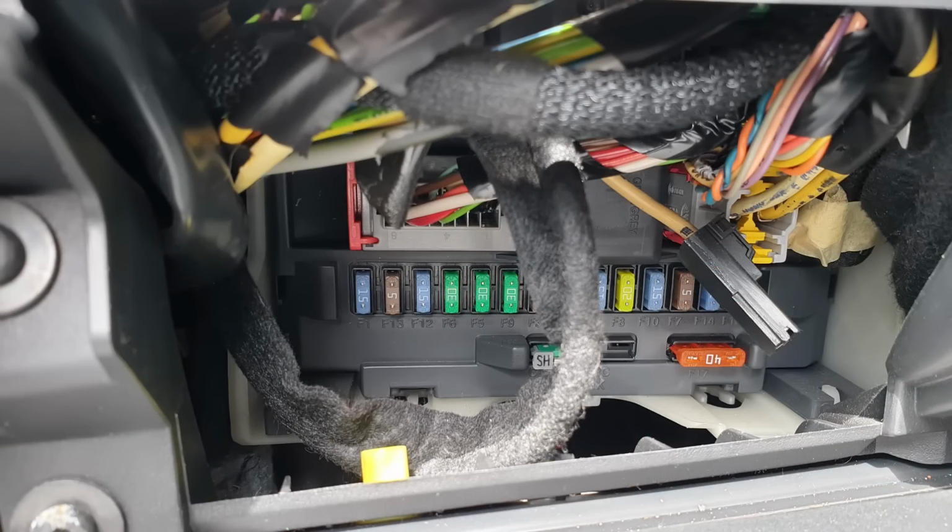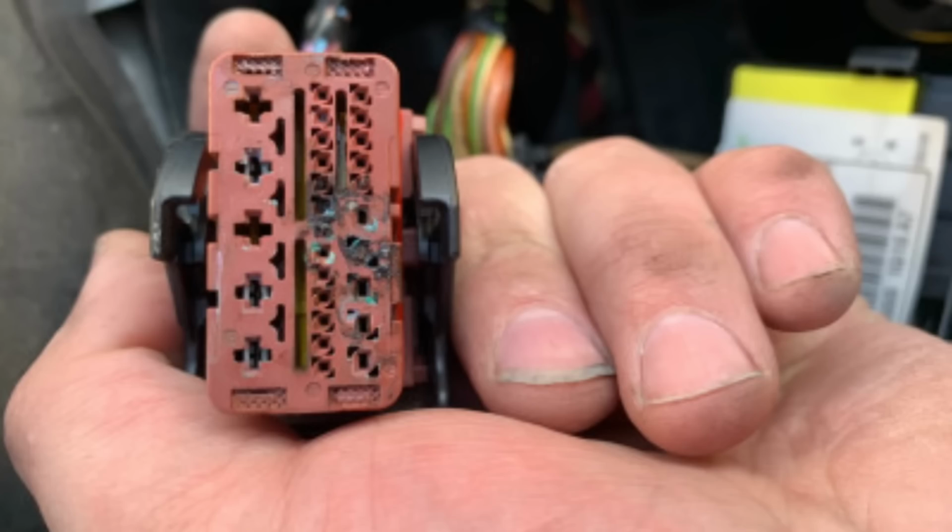Without boring you, the 207s have problems with fuse boards or boxes. They have a BSI unit, which is underneath the glove box, and they go wrong, and you have to change the fuse board out. It's quite a common thing that happens, and it can be quite expensive, especially for a member of the public to have fixed. They were getting quoted some silly prices, so they just decided, you know what, we're just going to buy another car.